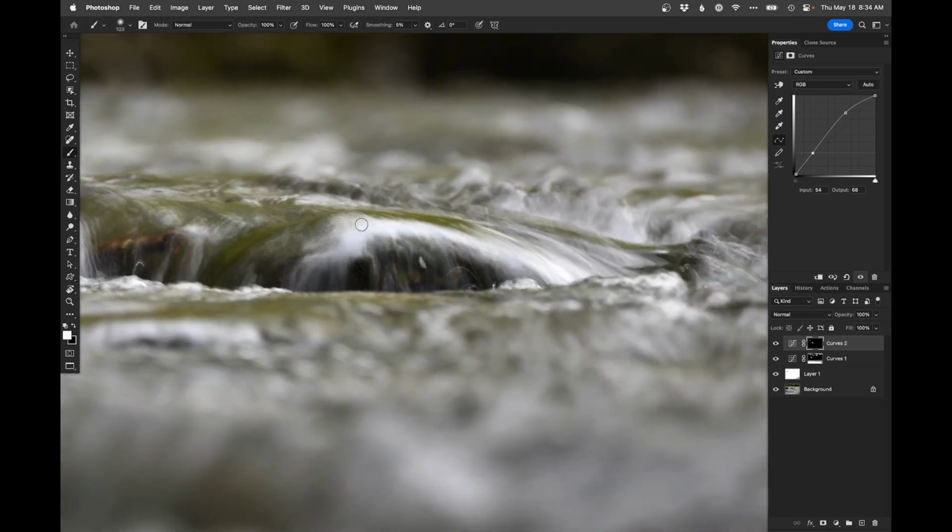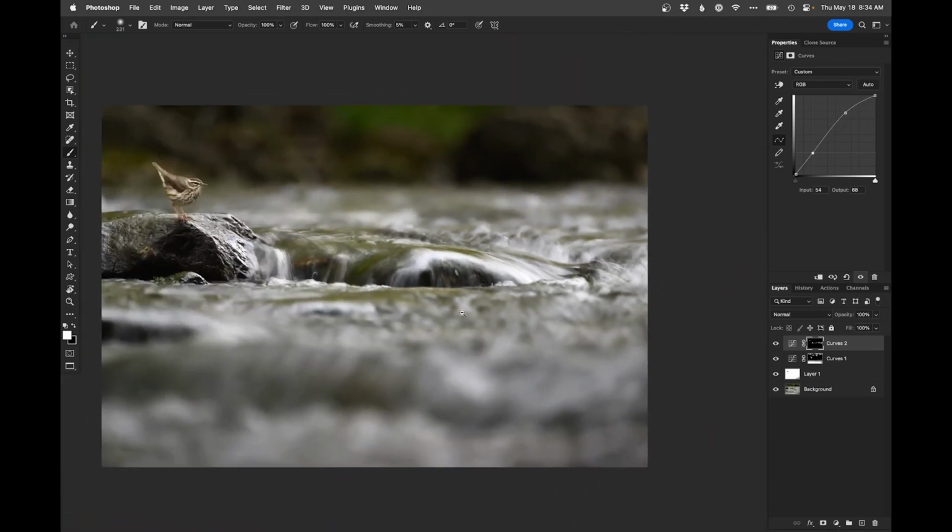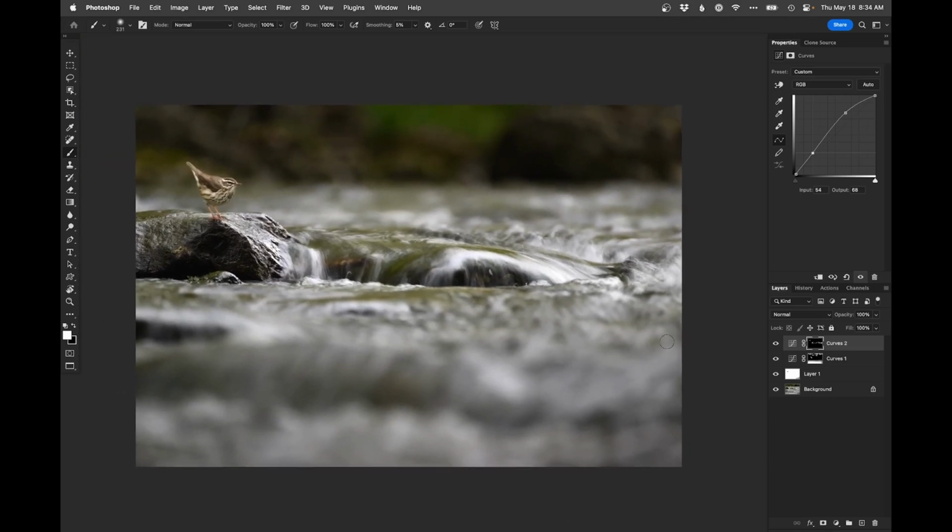seeing it and where I want to really see it, right? So I don't want to hit it like that and just overexpose it, right? But all these areas where there's a lot of fun motion to the water, we just kind of want to make those a little bit brighter and make them stand out. I think we are done.